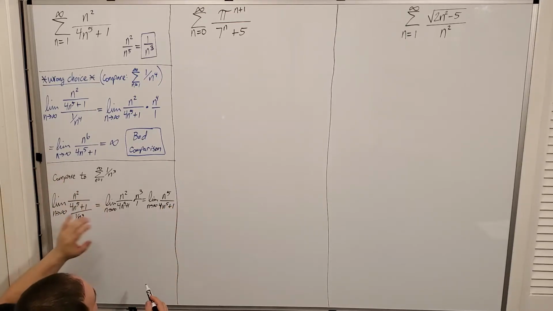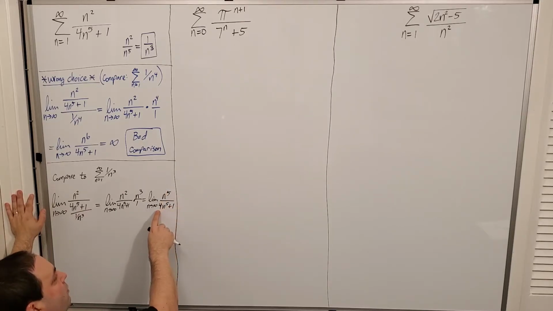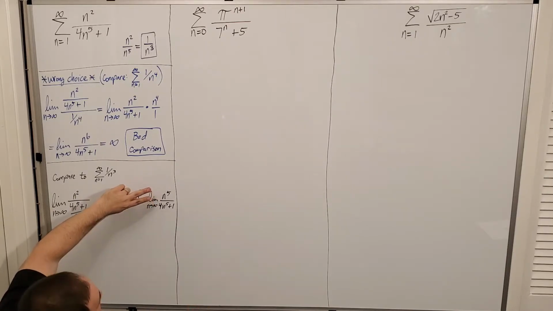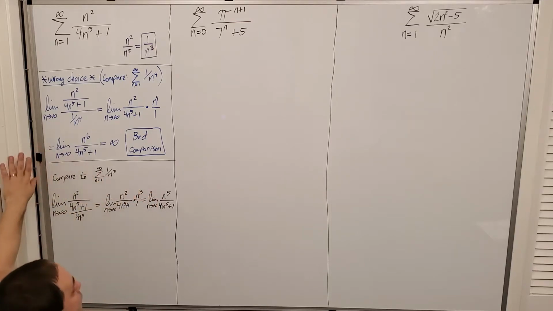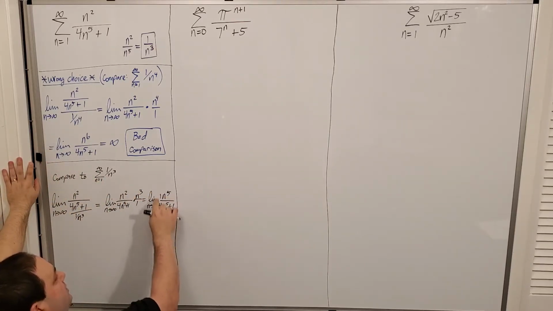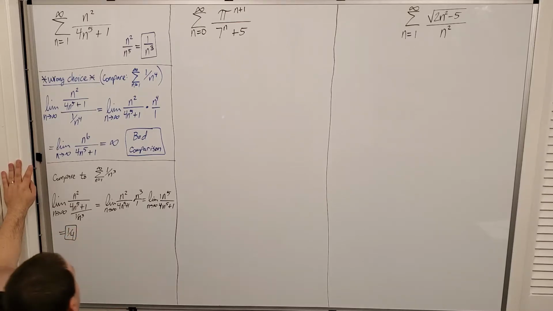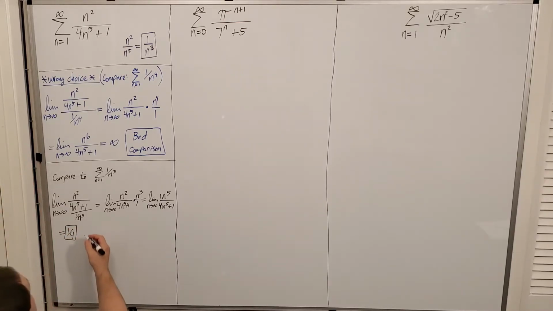Okay, now that's my limit right there. I have n to the fifth over 4n to the fifth plus 1, n's going to infinity, and these are matched, right? So go back to your old limit rules or patterns or whatever you're used to doing. Okay, you could either use L'Hopital's rule a bunch of times here, or remember that it's the leading coefficients since these are tied. So my limit is going to equal 1/4. Okay? So what this is telling me is that this is a correct comparison.